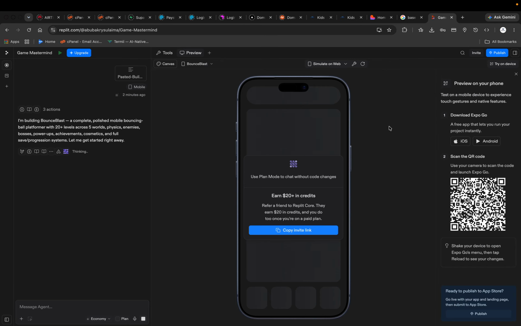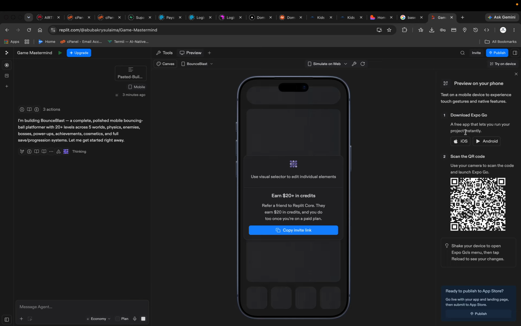But what I want to explain here is that you can use the app on your phone while previewing. Here it says preview on your phone, test on a mobile device to experience gestures and native features. Download Expo Go, a free app that lets you run your project instantly. This Expo Go, I usually use it when I'm building using React Native. React Native is a mobile application framework for building cross-platform applications.